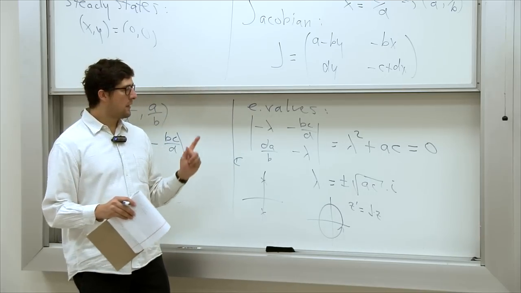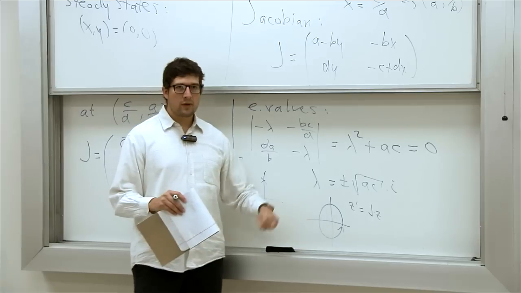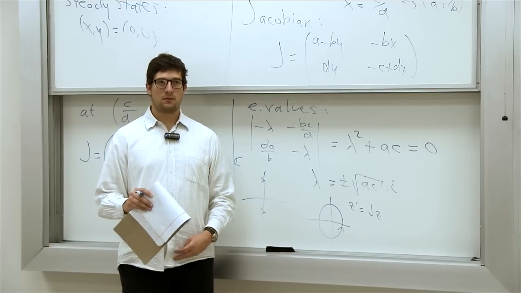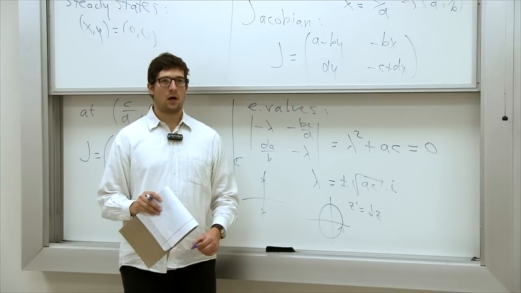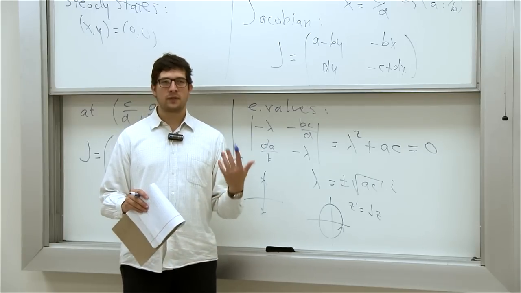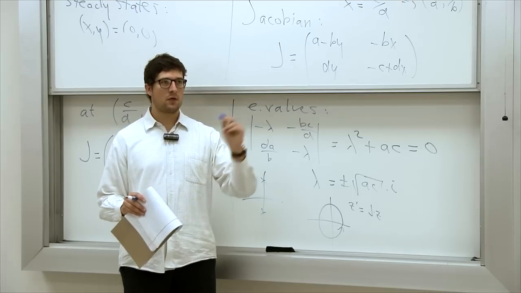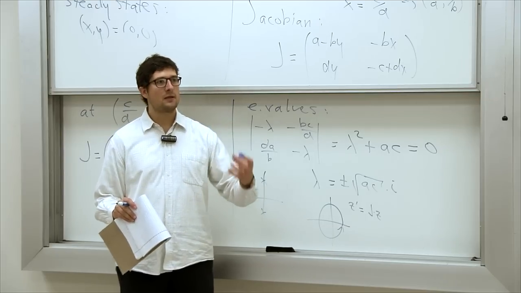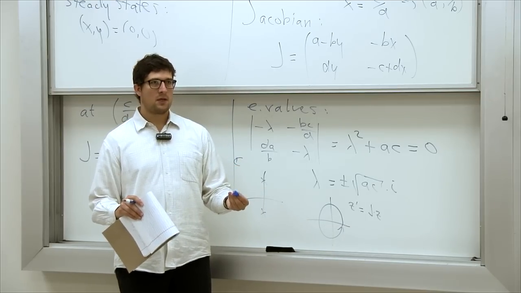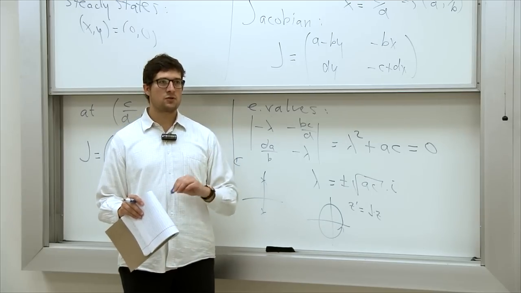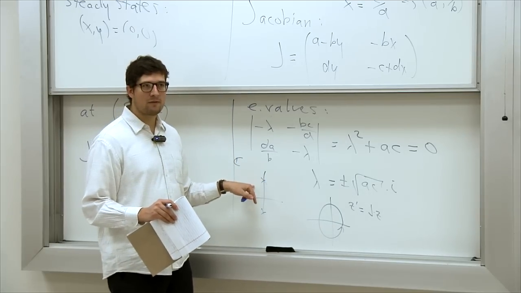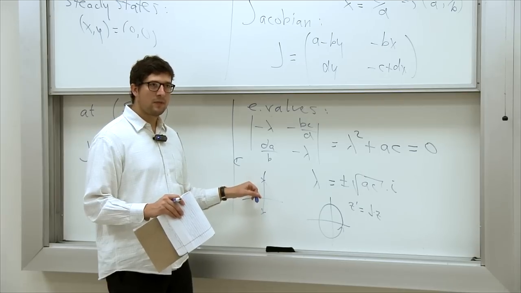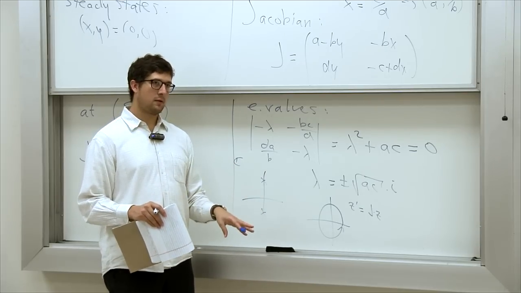Now, does that mean that the original system must look like that? It does not, right? Why not? Because of the Hartman-Grobman theorem. The Hartman-Grobman theorem guarantees that the nonlinear system looks qualitatively like the linearization. It's the whole point of linearizing, to get a good idea of what the qualitative behavior is. And the only assumption we have to make is that the linearization is hyperbolic. In other words, that there are no eigenvalues on the imaginary line. But in this case, there are eigenvalues on the imaginary line. That means that the Hartman-Grobman theorem cannot be applied.